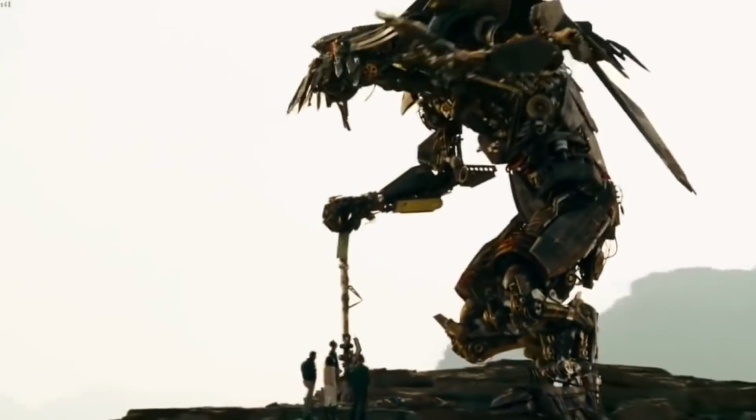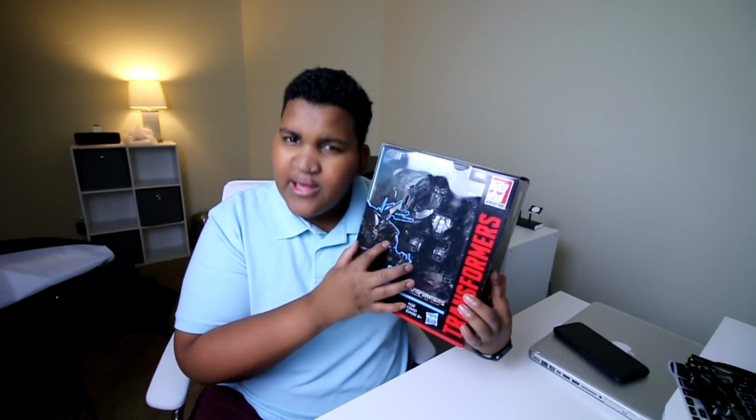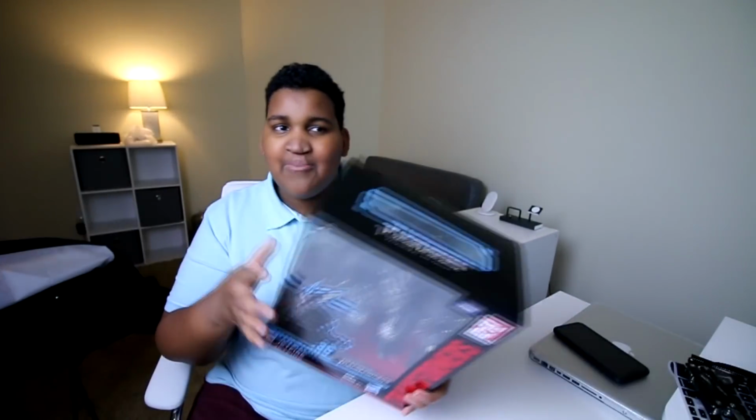Jetfire is a massive, massive guy. The character itself is massive, so it would only do him justice to make him a leader class. I wouldn't really like a Voyager Jetfire or a Deluxe. A Deluxe Jetfire would be ridiculous. That would not even be acceptable. Anyway, so this is the box.